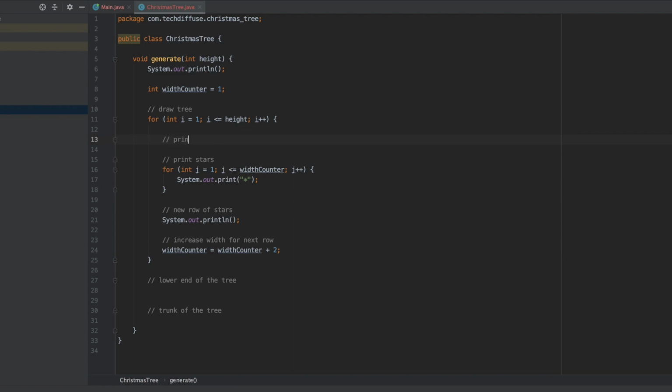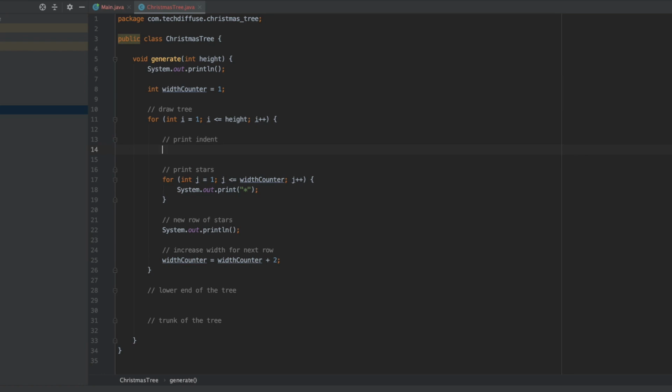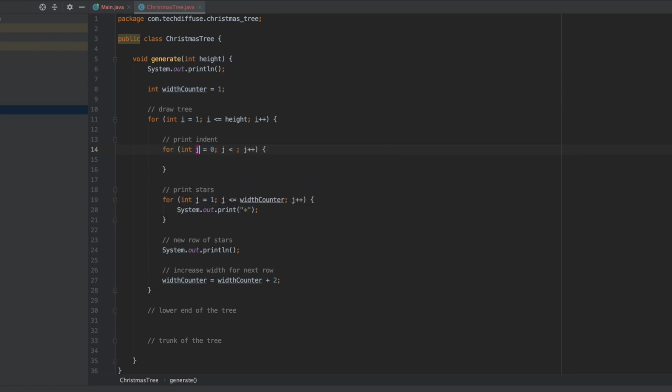So one way to do the thing with the indentation is to introduce another for loop. There are many possible other ways, and I hope you will find your own ways, but in my case, to make it really easy to understand, we introduced just another loop right before the loop with the printing of the stars to get the correct amount of indentation in our program.